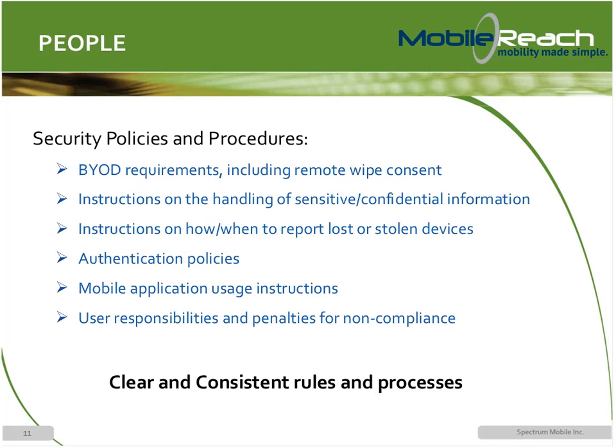In the people factor, what's important is clear and consistent rules and processes across the organization. And those processes need to incorporate things like bring your own device requirements. There are a lot of organizations that are allowing people to bring devices into the office so that they can do their jobs using a device that they also use for their personal life. It's an advantage for the mobile users, it's an advantage for the corporation, but there have to be policies put in place.